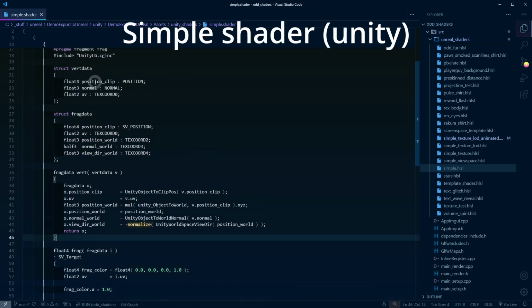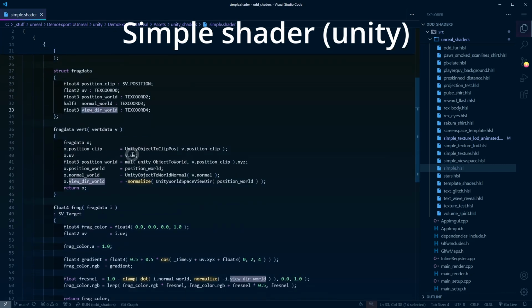Vertex data is position, clip space, normal, UVs. That is then input into the fragment shader, the position clip and the UV, and we also generate in the vertex program the world position, the normal in world space, and the view direction in world space as well.